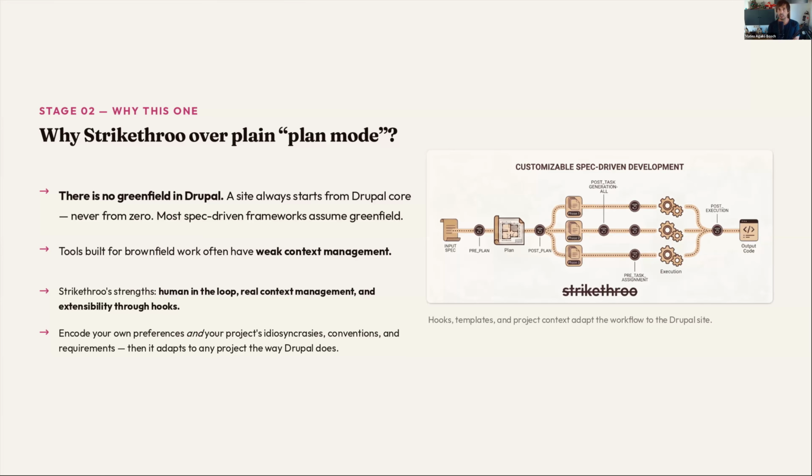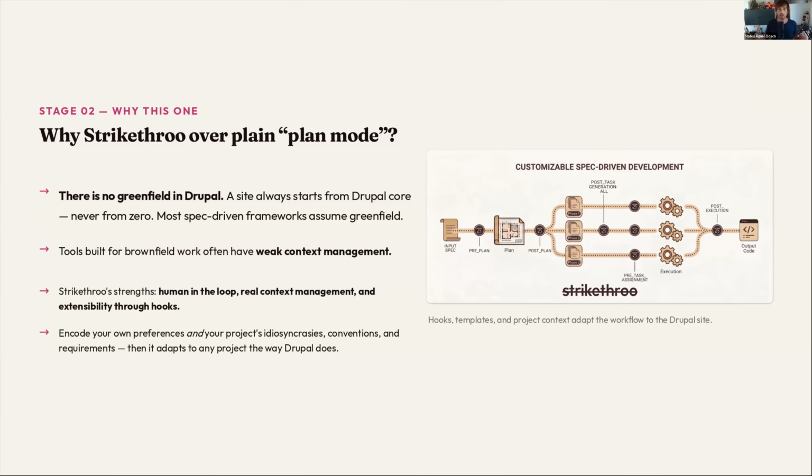And I was doing this as part of my task at Lullabot to evaluate these AI coding generation solutions. So I wasn't able to use those successfully. Another thing that I wanted to bring into Strikethroo was the human in the loop. I wanted to be able to control the review process because I will be steering an agent through the task and I want it to go to completion successfully. I don't care if it takes a little bit more time and if it uses a little bit more tokens. I will try to optimize those, but if quality depends on tokens, I'm going to go for quality always.